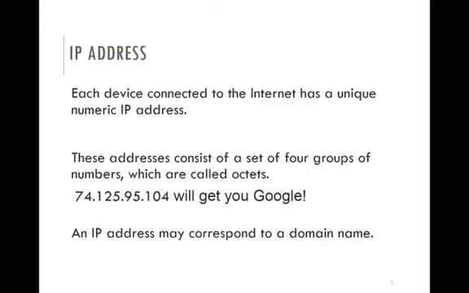74.125.95.104. All those numbers can be confusing, so fortunately the Domain Name System, or DNS, was developed that allows us to refer to that server by its domain name, or google.com. The numeric IP address is useful for computers, while the domain name is more accessible to humans. Managing the text domain names to the respective numeric IP addresses is the job of a separate DNS server.